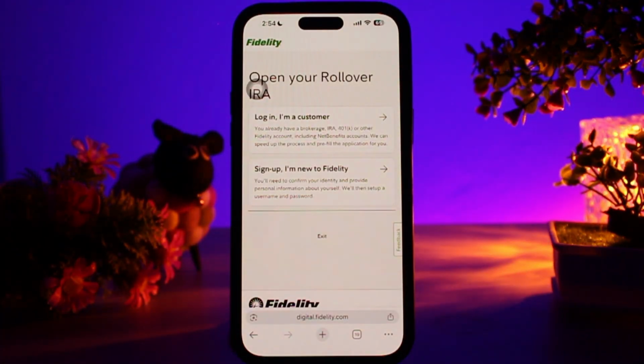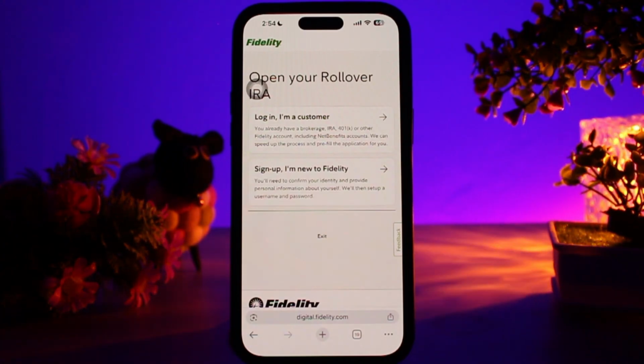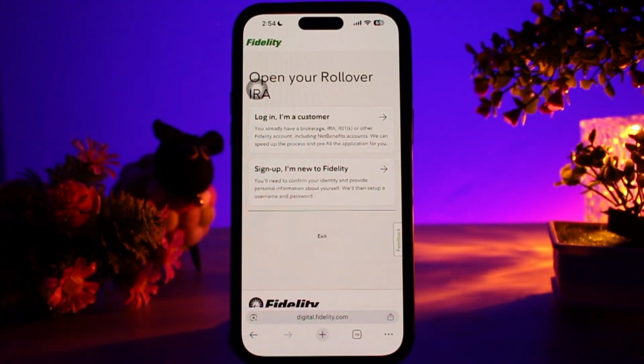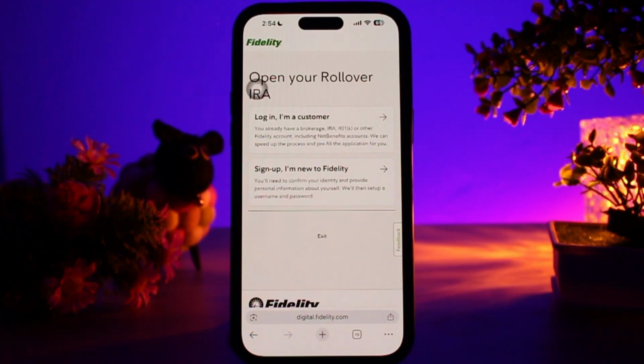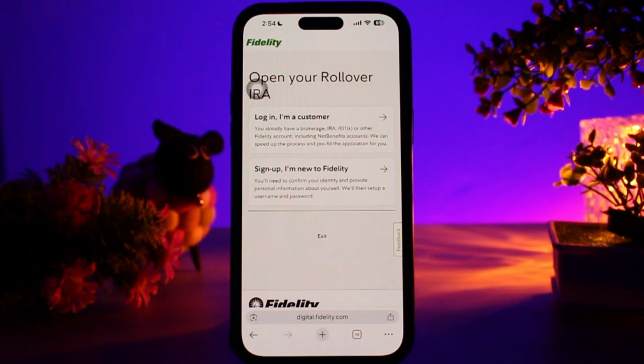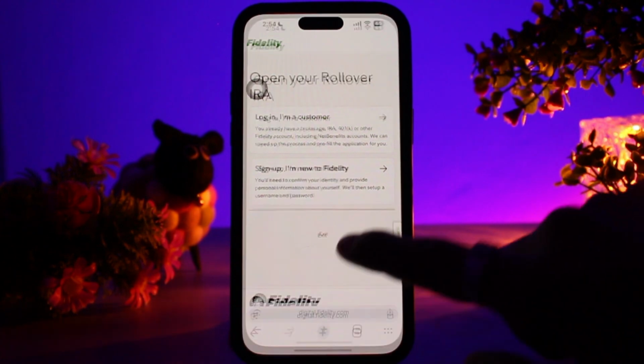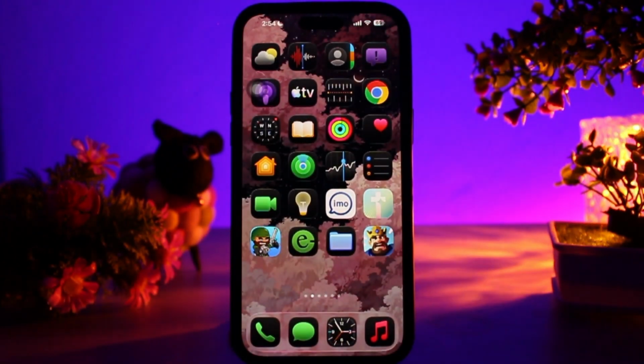Fidelity offers a range of mutual funds, ETFs, and target date funds. Target date funds are popular for seniors as well. And lastly, review and submit by checking all info carefully and agree to the terms and conditions and click on submit. So these are a couple of steps that you can apply, and that's it for today's video guys.